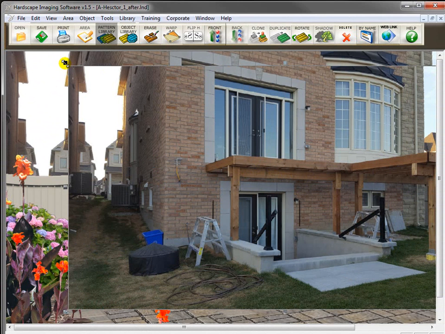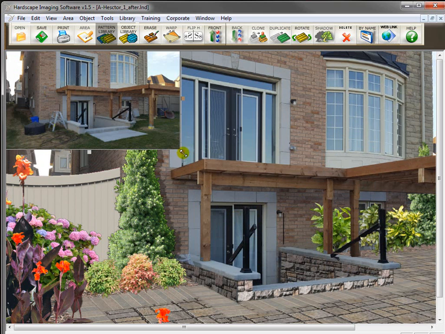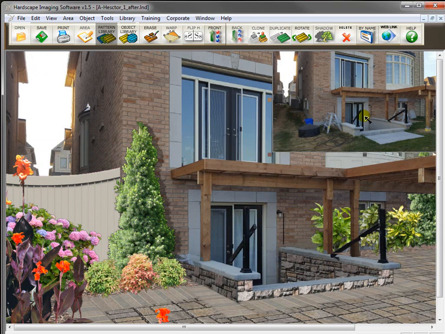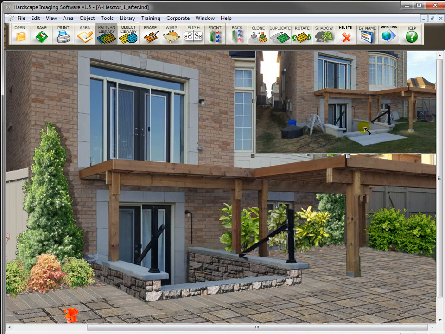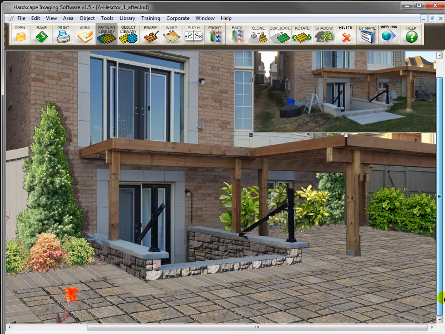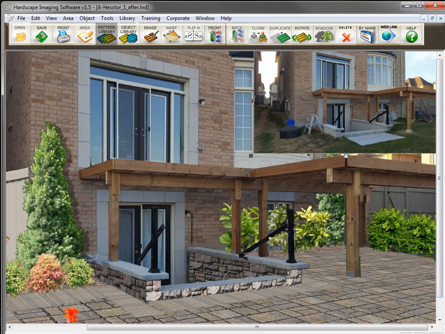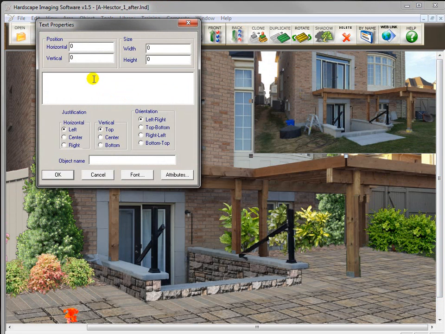So now we want to size it down even more. We go to the corner handle, click and drag it, and then I'm going to place it up here on the house. Actually, let's put it over on this side so it's not covering up any of our handiwork here. So now I've placed the before picture on the same image as the after, so they have a before and after. And now we want to label this, so we're going to go here to the tools and click on Add Text. You click on this white box here and you add the text that you want. I'm just going to call this before.